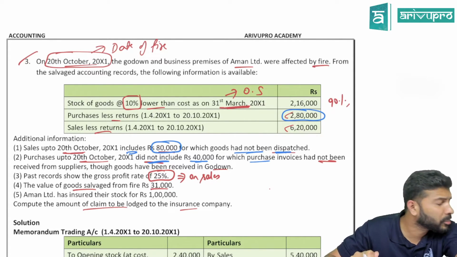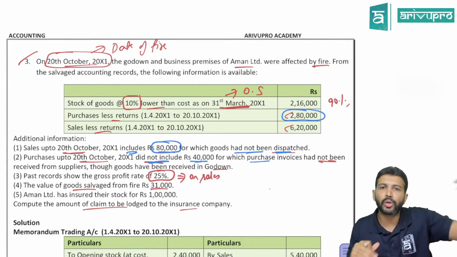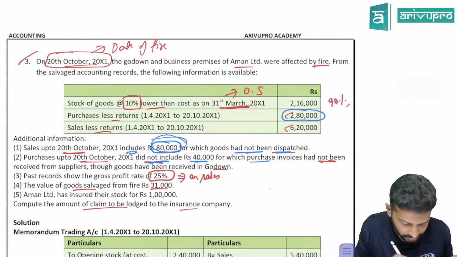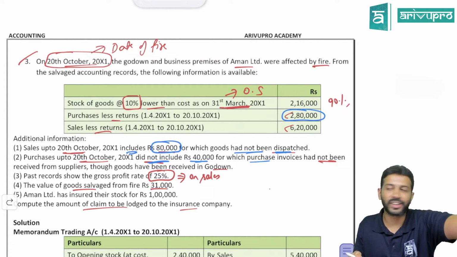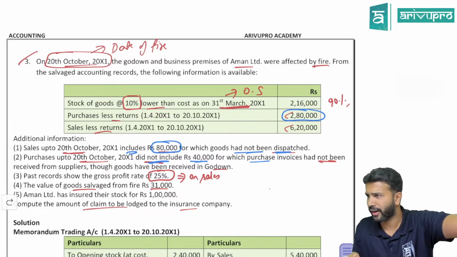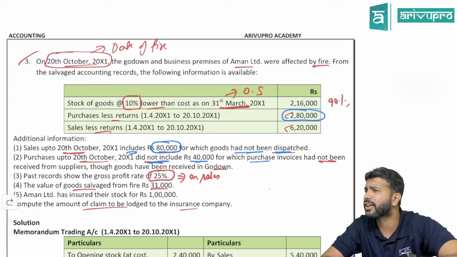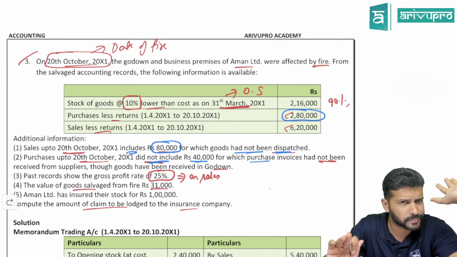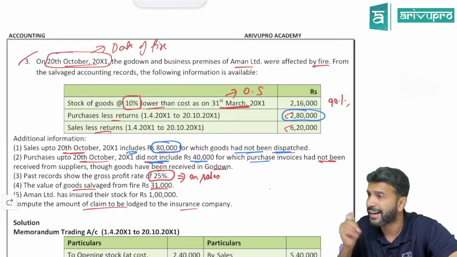Okay, what's your name, you said? Mamta. Let's say I have sold the goods to Mamta, worth how much? 80,000. Okay. I've sold goods to her worth 80,000. I gave her the invoice. The day I give her the invoice, I will pass the journal entry: Mamta's account debit to sales. That is the reason this 6,20,000 includes 80,000.